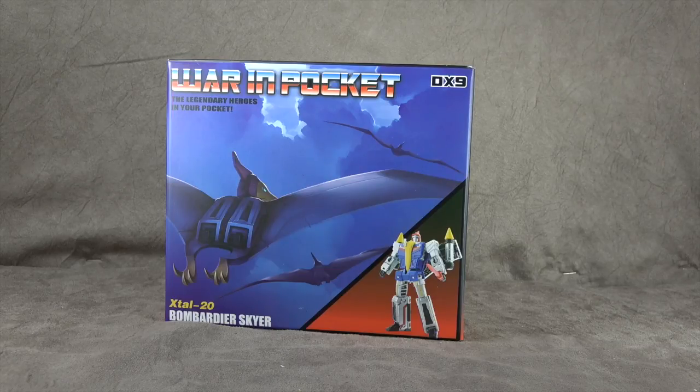So the reason why I'm showing you the box, though, is apparently Ace is very particular about how the tape is removed from his boxes. So he had these shipped directly to me, and he sent me this text that said, only thing I'm gonna ask is to open any tape from the left or top. I'm anal about that.